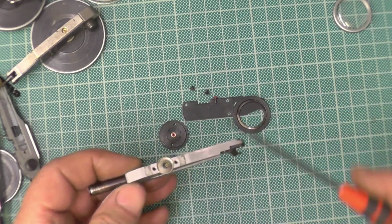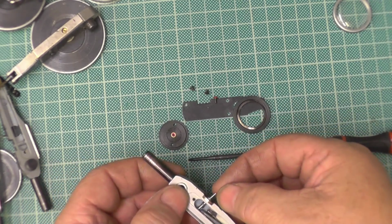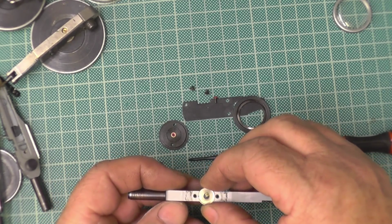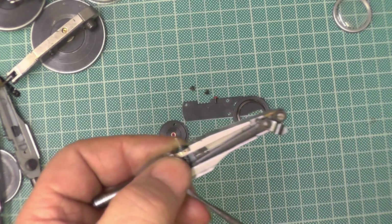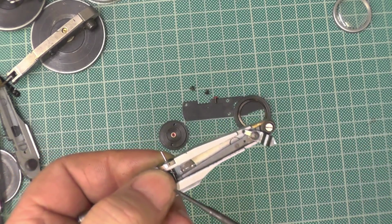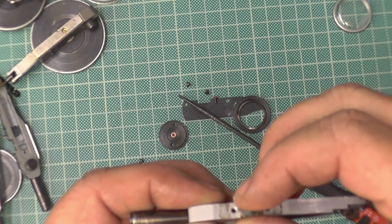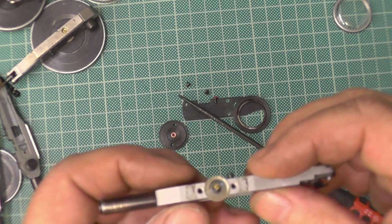Right. Now, pretty difficult. There's the helix. They all have the same helix. And there's the hairspring. Right? And that's held in. There's no glue, there's nothing. There's a little hole in there, and the spring goes through the hole, then folded back on itself, which is then held in place by the main body of the DTI, just like that.